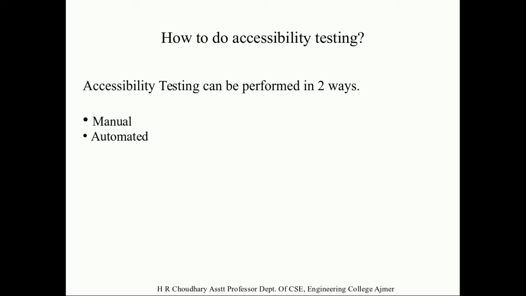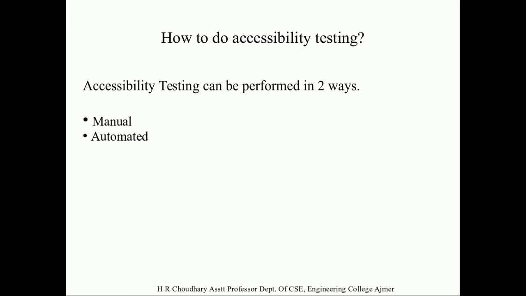So these kinds of things, and other disabilities also may be there, like testing for a disabled audience. One very major point to be considered is an accessible website without the use of a mouse. A person should be able to completely access the website, the links, buttons, radio buttons, checkboxes, pop-ups, drop-downs, and all the controls should be completely accessible and operable through the keyboard. So these are the things you should have knowledge about before moving to the testing. It can be done manually or automated.